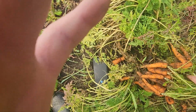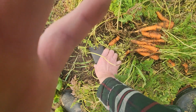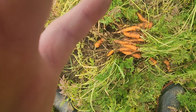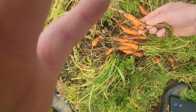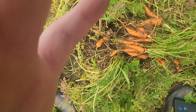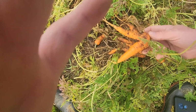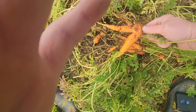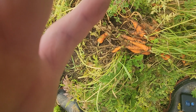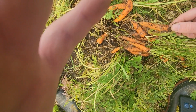So there's those guys. And we're looking at the carrots here to see if we get a lot of active growth on the roots. So this one, perfectly ready to eat right now. This one, that one's fun. So it split, made 2 roots. So that's not saleable. People don't buy that at a farmer's market, usually. Or a store. They wouldn't take that carrot.